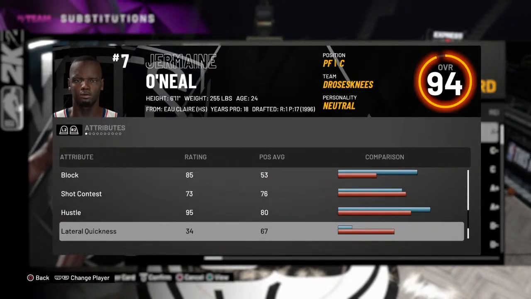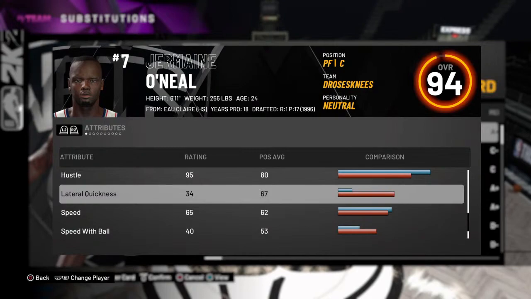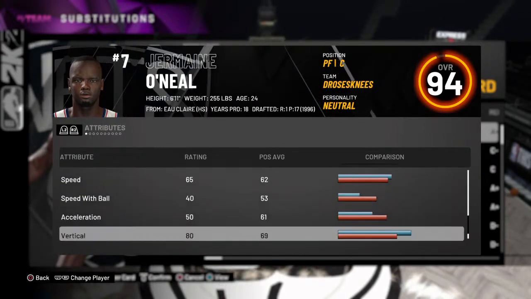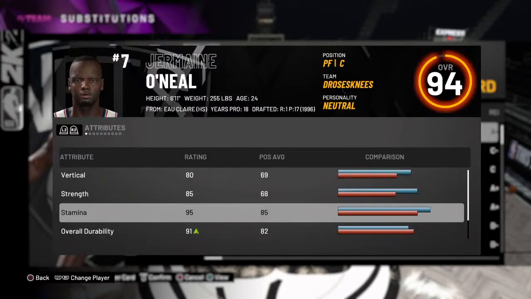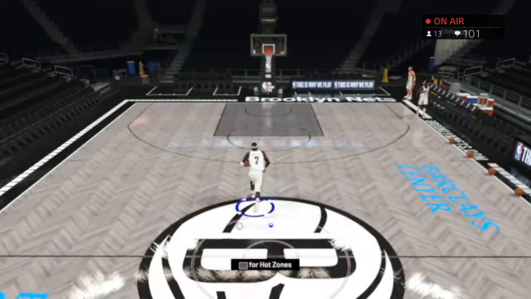He's got an 85 block, a 73 shot contest, which isn't the greatest in the world. Terrible lateral quickness. Yikes. That's the thing that's going to hold him back. 65 speed, not great, not horrible. He is 6'11". He can play center. Hopefully that goes up. We're going to go back and look at his Evo in a second. But first we'll look at this. 85 strength, which obviously needs to go up. I'm sure it will. So let's look at the animations.